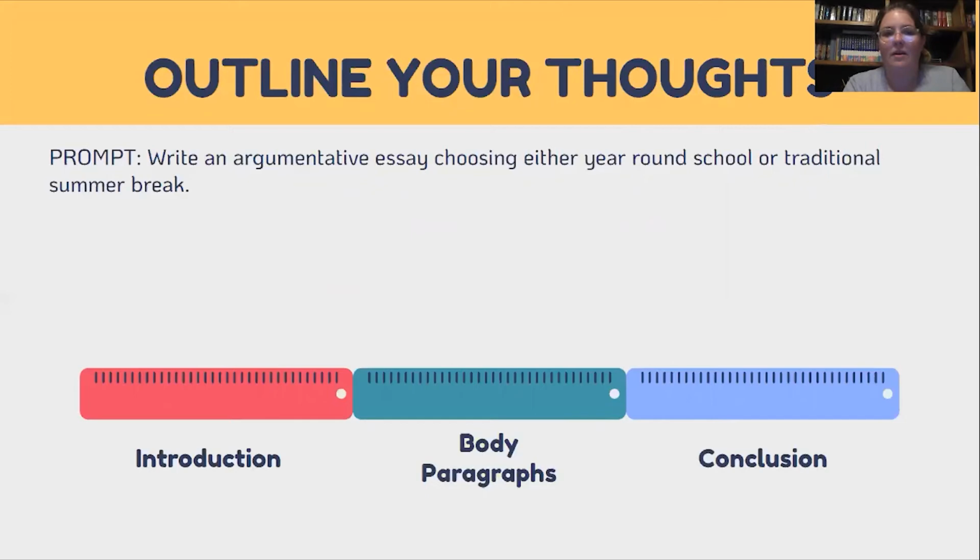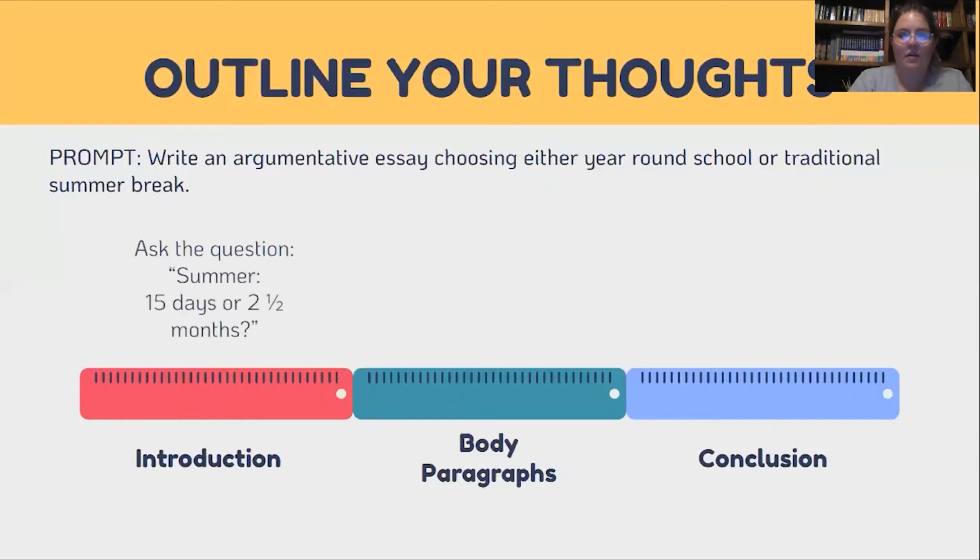Go ahead and pause the video and think about whether or not your opinion is that year-round school is better or having a longer, more traditional summer break is better. You can write down some ideas for what information you think you could use to support your opinion. So for your introduction, you could ask the question, should summer be 15 days or 2.5 months?